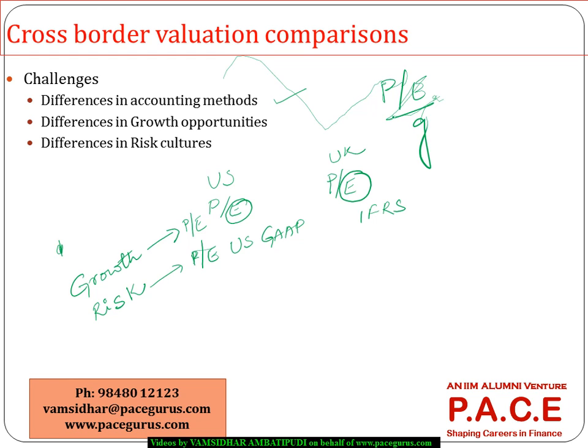In a very highly developed country, the growth may not be that phenomenal compared to an emerging market country. In that case, the P by E's could be different in a developed country versus an emerging country. So when I am using this kind of PEG ratio, for every one unit of growth I am evaluating the P by E, which can help in standardization of the calculations much more effectively.